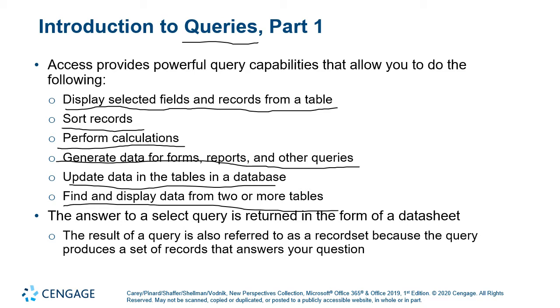And when you are running a query in Access, you will see that the result from a query's running is in the form of a data sheet. Now, this data sheet is just shown as the result of a query, but it's not a table. All right, so be careful. A data sheet is not always a table. A data sheet is just a grid used to show you something.